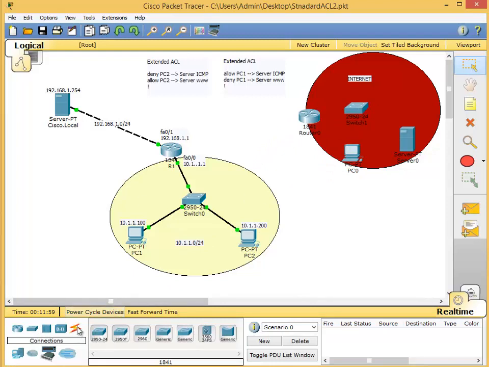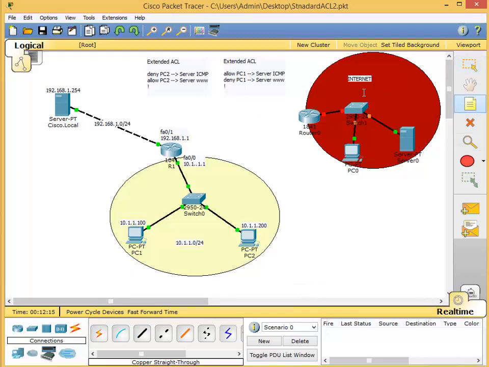Okay, so I'm going to connect this together. So the router with the switch, it doesn't matter where. Switch with PC1, and switch with the server.